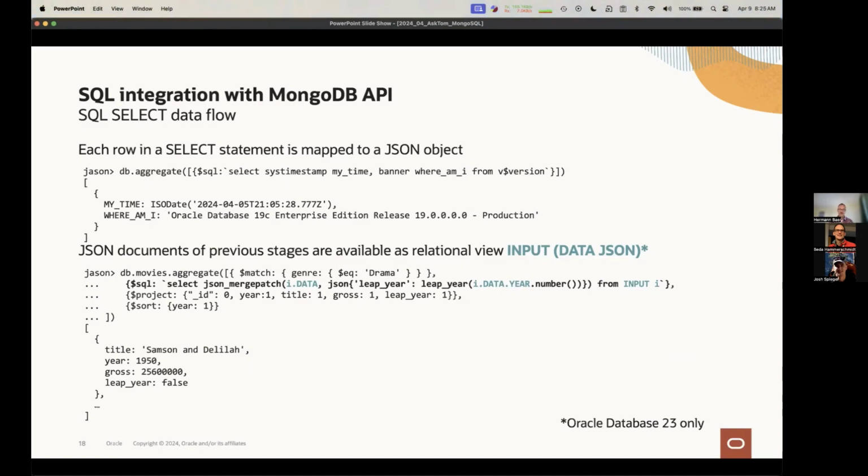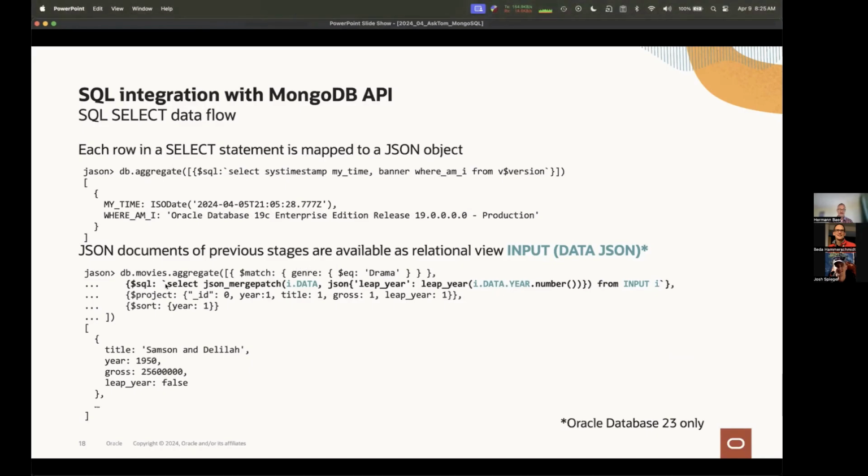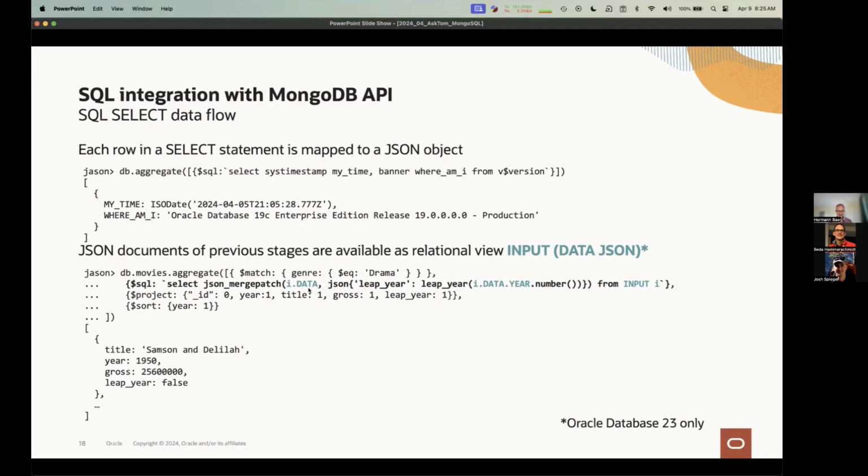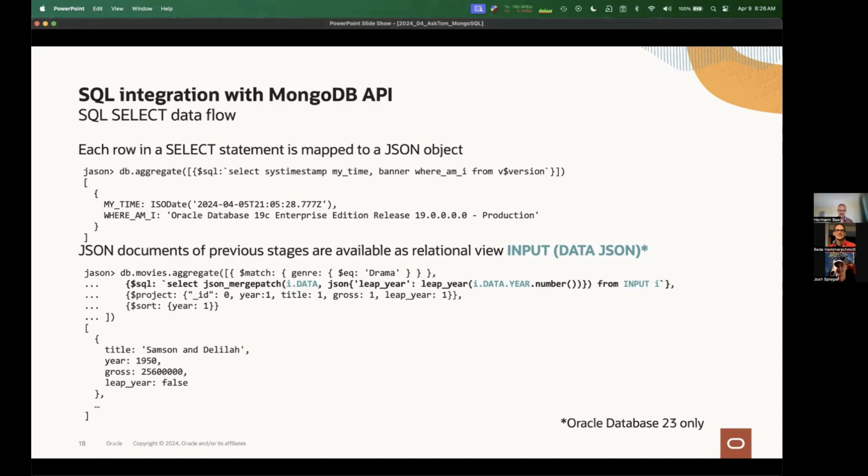This works in 23c. But to continue that, it's what we are basically now doing with this embedded SQL. We are taking the filtered data set from movies as input, and we can operate on the JSON collections, the JSON documents, through the relational specification of the column data and do additional operations on specific attributes. So now you're bridging the world coming from the Mongo world and using the JSON operator framework that is available in the relational database.